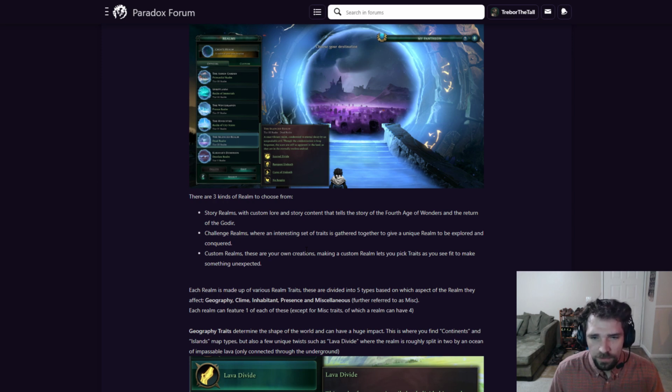It looks like there's going to be four types of things that you can trade in and out. There are these geography traits, then there's climate traits, inhabitant traits, presence traits, and miscellaneous traits. Miscellaneous are just things that can fit into any of the other slots. Each realm can have one of the five types, having a total of four. So the miscellaneous is just kind of like, well, you could have four miscellaneous, or maybe three miscellaneous and presence, or three miscellaneous and a climate, or maybe there's no miscellaneous and you just got a geography, climate, inhabitant, and presence trait. I have to imagine at the beginning of the game, there's less miscellaneous and more weird miscellaneous things that you can throw in there. Maybe something that puts penguins all over their planet, or something strange like that.